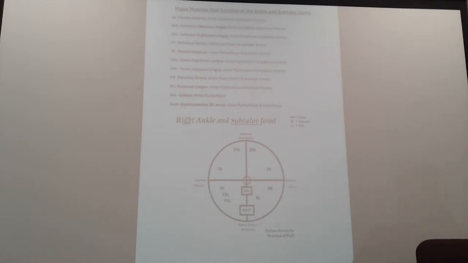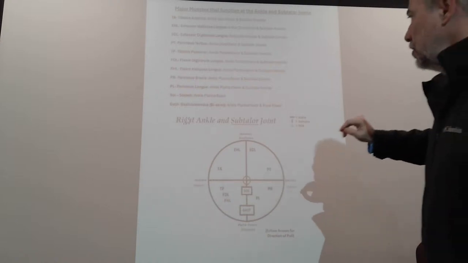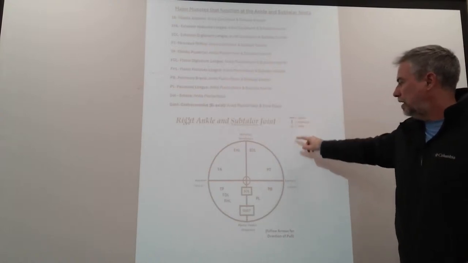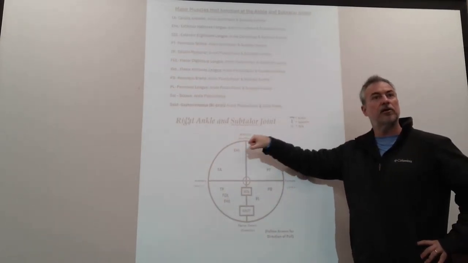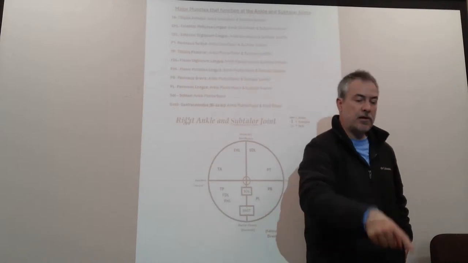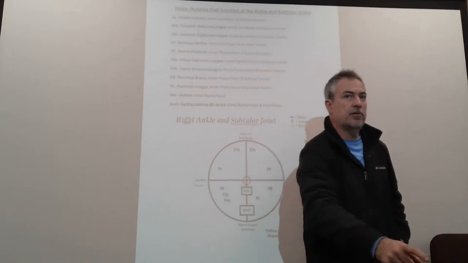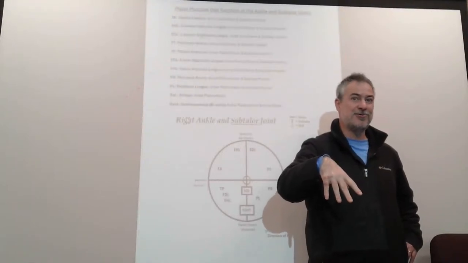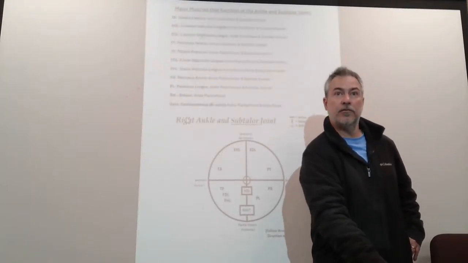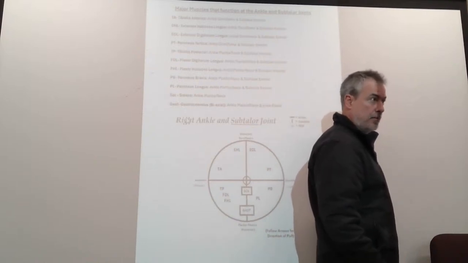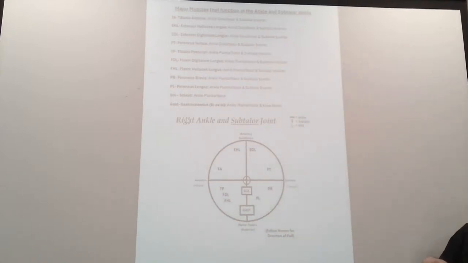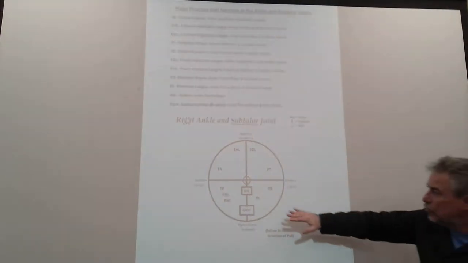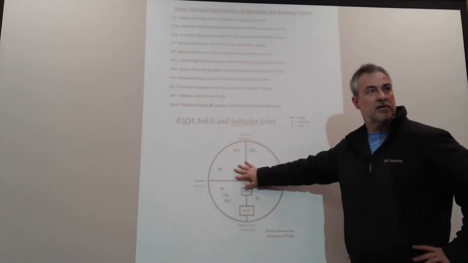The cross-sectional anatomy is a tool you can use to see function — to see pull based on how muscles cross the joints. The bilateral axis here is your ankle. The anterior muscles of the ankle are going to pull in the direction of dorsiflexion — like pulling on your friend's shoelace in elementary school. Plantarflexion pullers are going to be in the back, like grabbing the heel to put your shoe on.